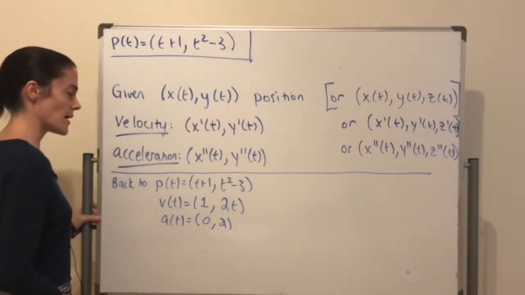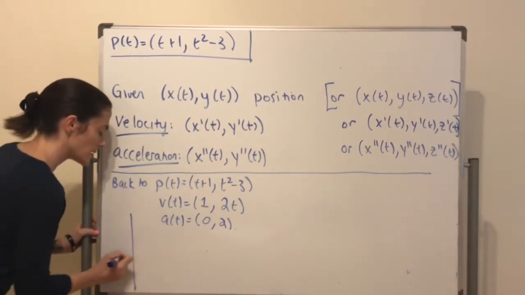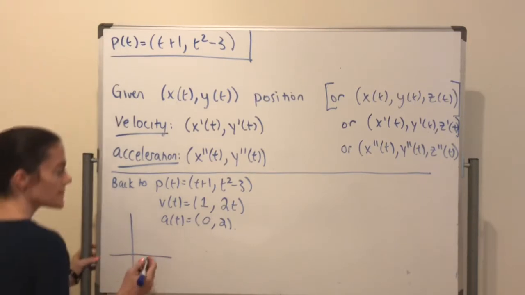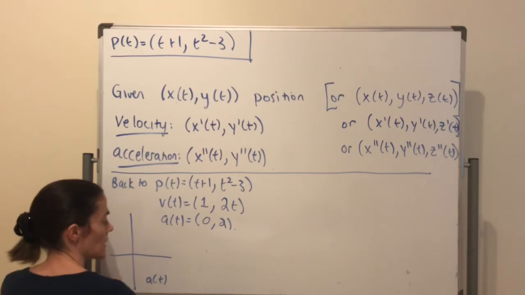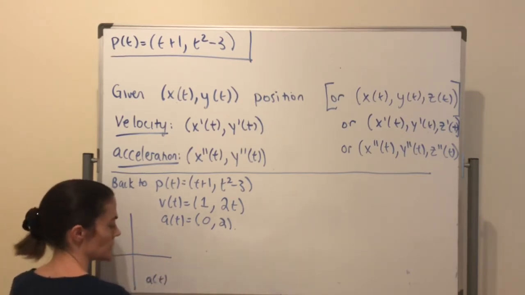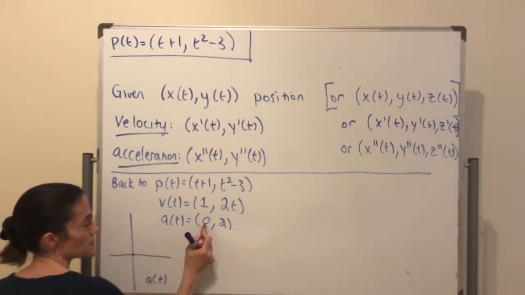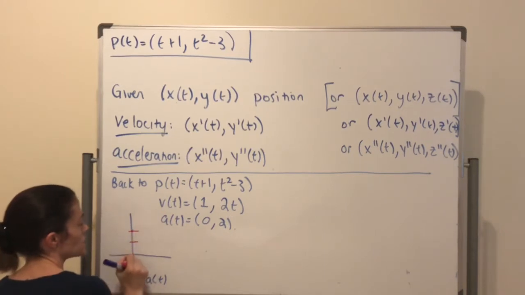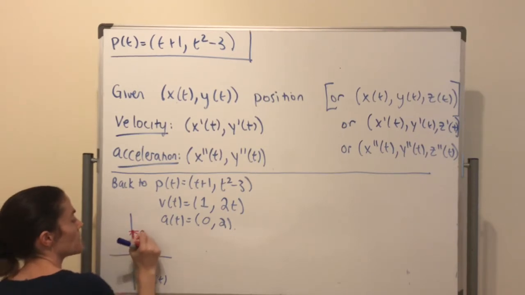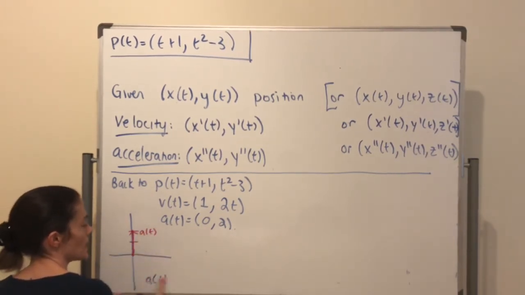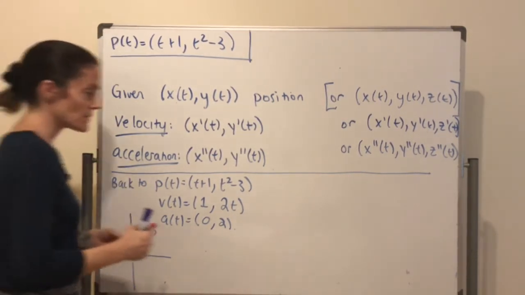Now let's just think about this acceleration, it's constant. The way we typically depict a vector, which these are, so I will graph a of t, is you draw it as an arrow, and this is 0 in x and 2 in y. So you start at the origin and the arrow ends at that point. So here is a of t. Okay, it's constant. Now the velocity is not, so let me draw a few of these.